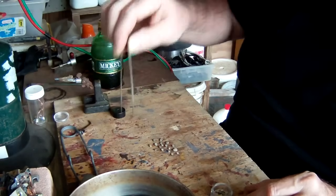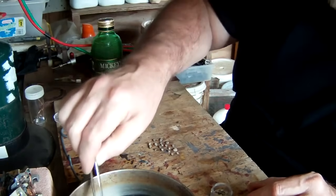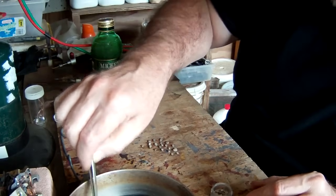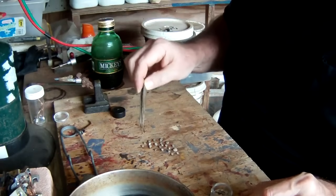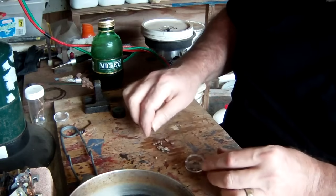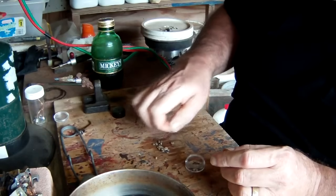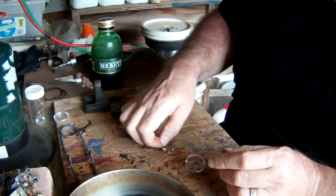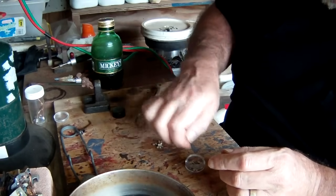But if you end up, like a lot of people, having to buy your material to process, well, you want to make sure that you're at least going to break even or close to breaking even, or it's really just not worth even doing. So we've done a half a pound so far, or thereabouts. They're almost a half a pound. I don't know exactly. I just divided up the ones that were silver plated from the ones that weren't. And it looked about 50-50.